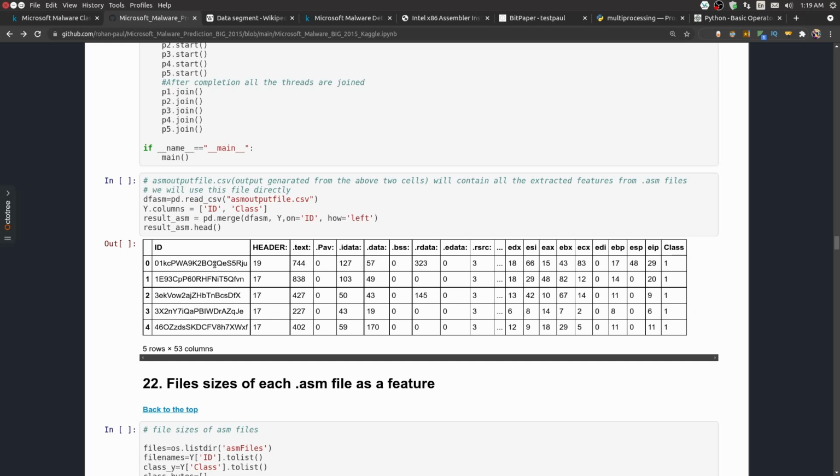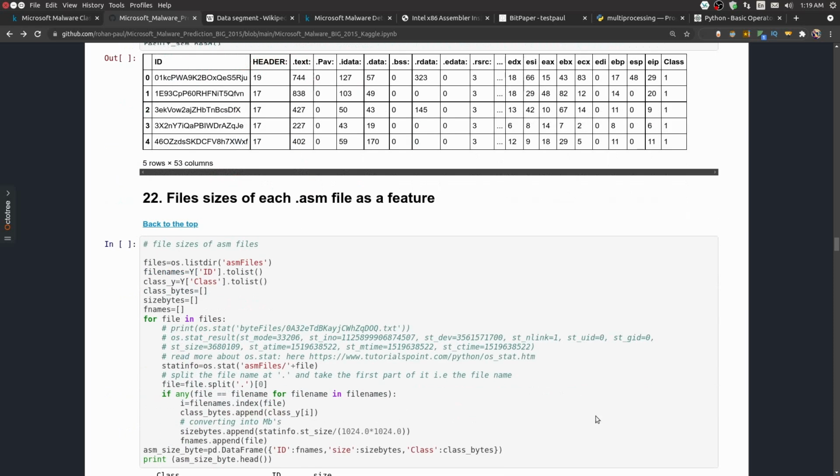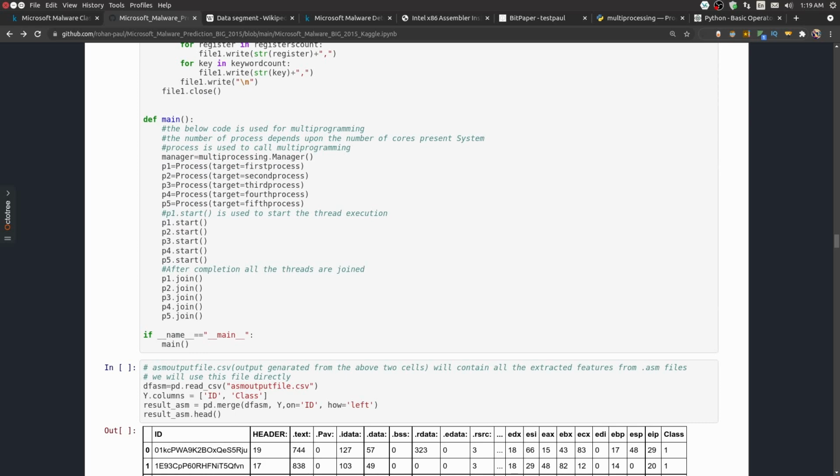And remember, we have 10,868 files. Okay, now this data frame is done. This is one of the very important features we are going to use and finally merge, after some more featurization. But now let's move on to our next featurization technique.